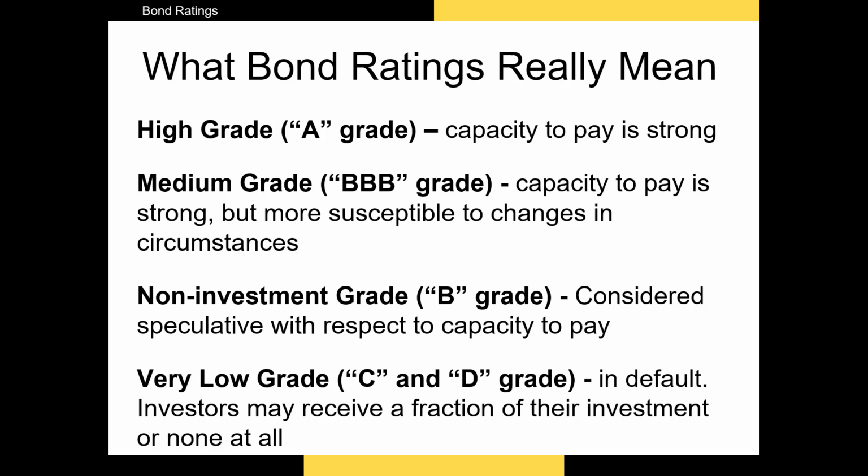The issue is that once you get below BBB, say to BB, you're technically investing in non-investment grade bonds, otherwise known as junk bonds. Remember, I mentioned those a few moments ago. These bonds are more risky. Finally, bonds with a C or possibly even a D credit rating are considered to be either very close to default or have already been defaulted upon.